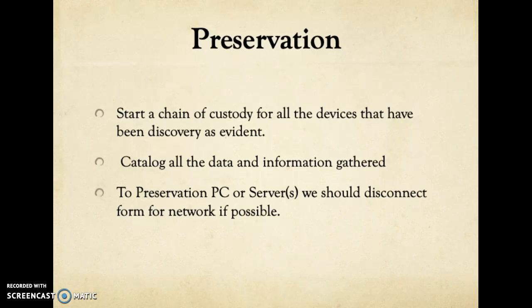Also, in the on-scene process, we would more likely take any devices needed as evidence off the network. We could go from computers to servers. Firewalls may be a little bit different, but if we can take the logs from those, that information would be cataloged as well. Catalog the data that, like I said, has been gathered. Also, the PC and the server, which I always state should be disconnected as well.